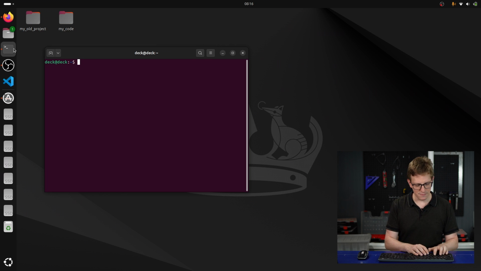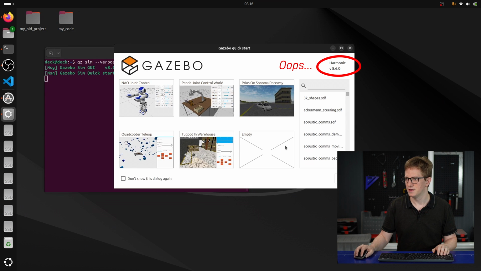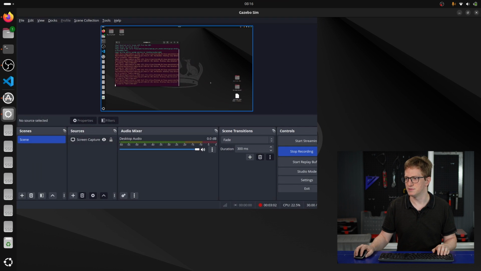We'll start Gazebo from the terminal by running gz sim, and I'm going to add --verbose 3 just to get extra printouts at detail level 3. If you don't specify it, it'll be 3 automatically, but it kind of breaks the argument passing, so I'll put it in there. And we'll select an empty world.